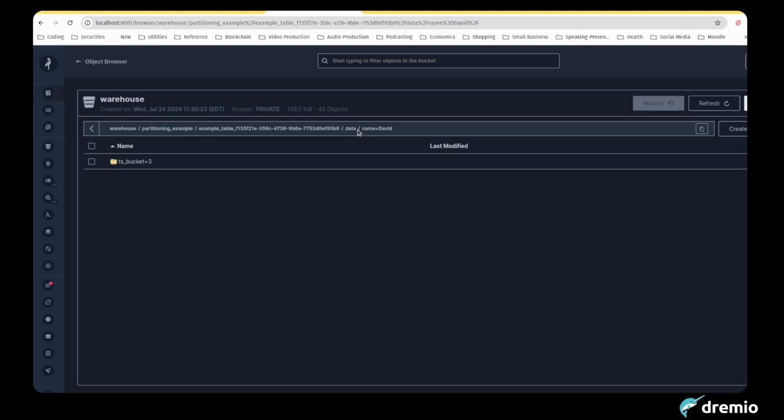And again, there's other partitioning transforms other than bucket. There's truncate that lets you say, hey, I only want to partition based on the first letter of the name. You can do year, month, day, so that way you can partition based on the timestamp value, but on a higher level, like based on the day of the timestamp or the year of the timestamp and whatnot. So you have some flexibility in how you partition, and it's pretty easy to set your partitioning initially, and easy to change it later on using alter table statements. So that's a quick foray into getting hands-on with partitioning in Apache Iceberg.